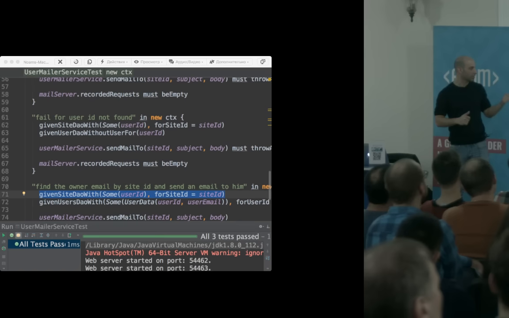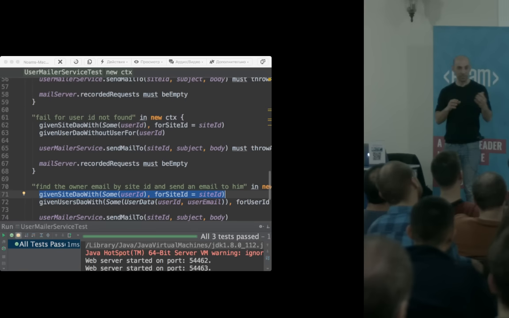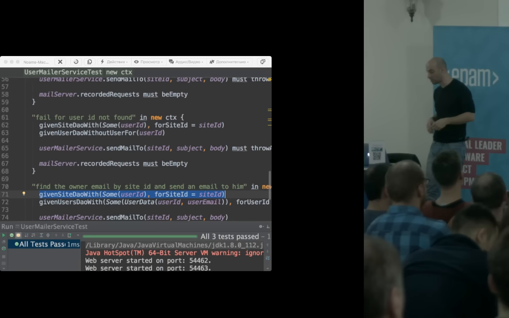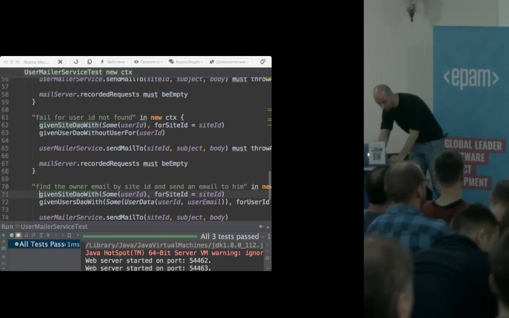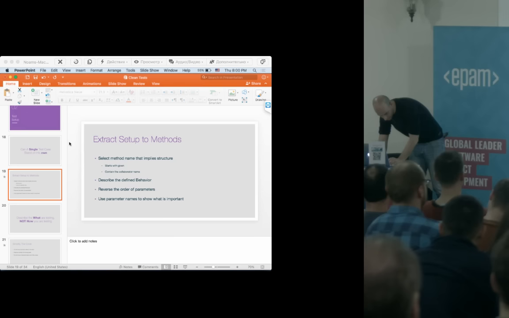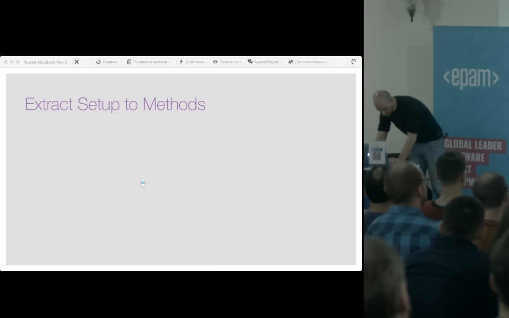And in some cases, I have other systems where the key itself is not just site ID, it's site ID and a couple more parameters. If you're using the parameter names wisely, someone who reads it knows exactly which section is returned and which section is the key itself. So this is something that you can also play around with and see if it makes your code a little bit more readable.